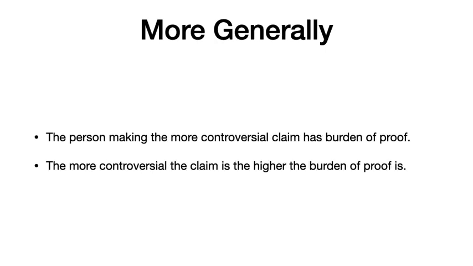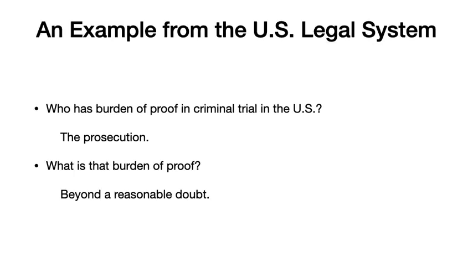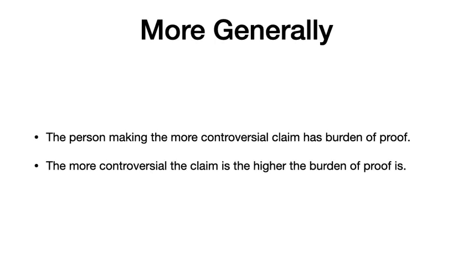Now, more generally, in a lot of academic fields, they will tell you what the burden of proof is, right? If you're taking a math class, you need to give a mathematical proof for accepting a lot of claims. If you're taking a philosophy class, it might be more vague, but if I'm having you write something, you need to give evidence for controversial claims, right? Out in the real world, the rules aren't as precise, but generally speaking, the person making the more controversial claim has the burden of proof.